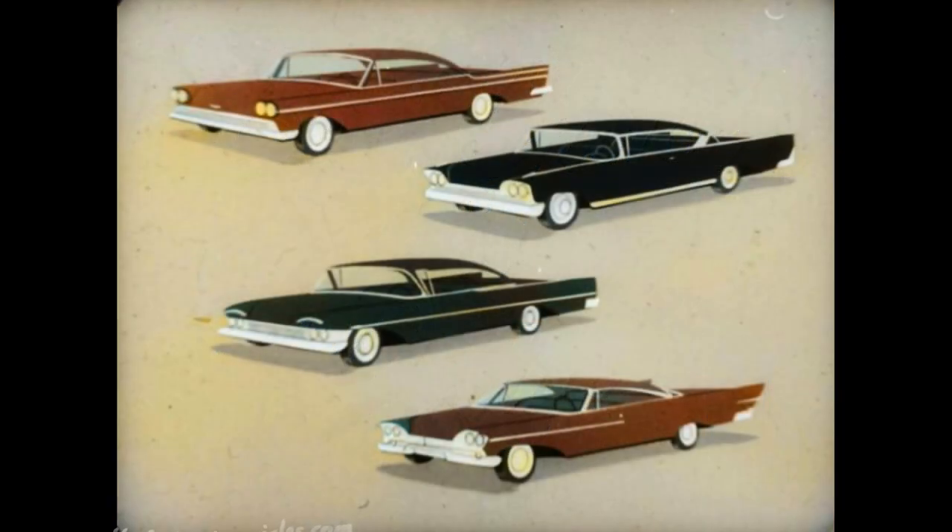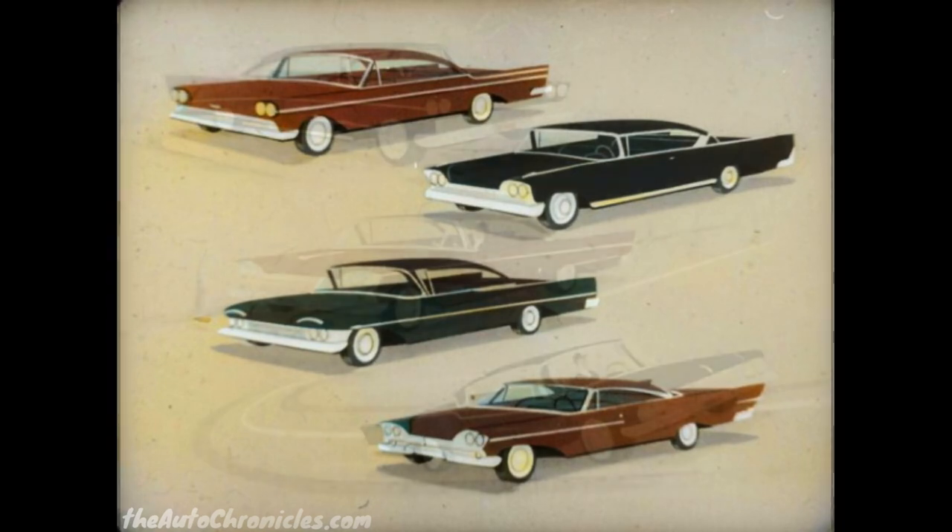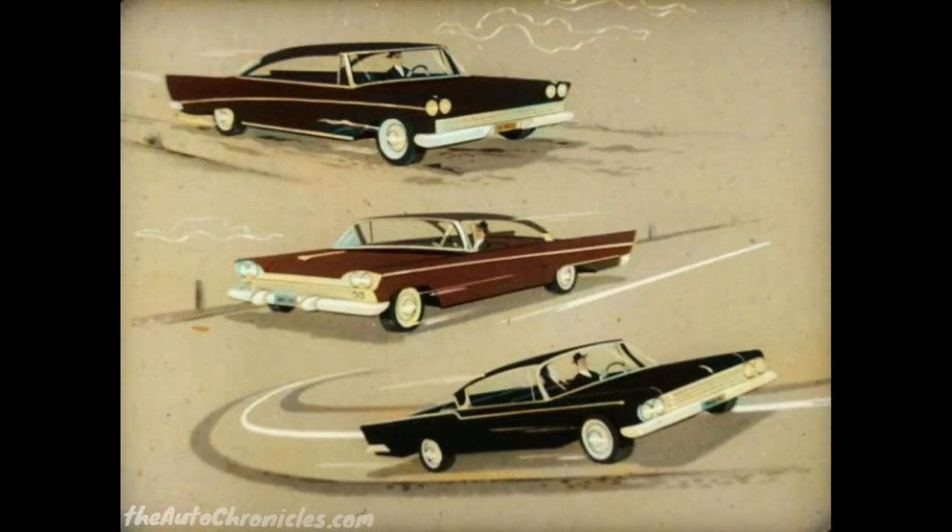You've probably heard people say, usually in a rather offhand manner, that all cars look alike. Now, certainly there's a style trend, but we think the new car buyer will find many appearance differences when he takes a second close look. We think, too, that it's a mistake to assume that all cars ride, drive, and handle alike. In fact, we know there are important differences which can and should be experienced by any prospective new car buyer before he signs an order.